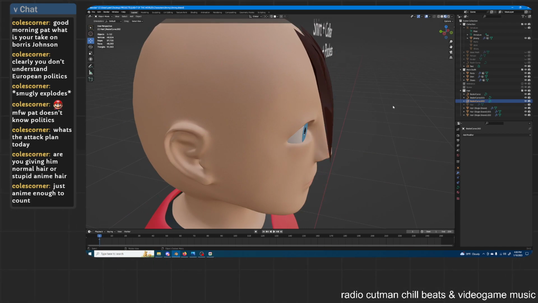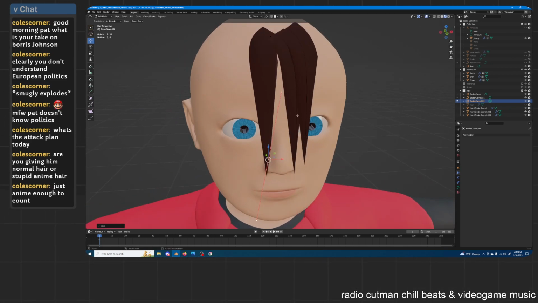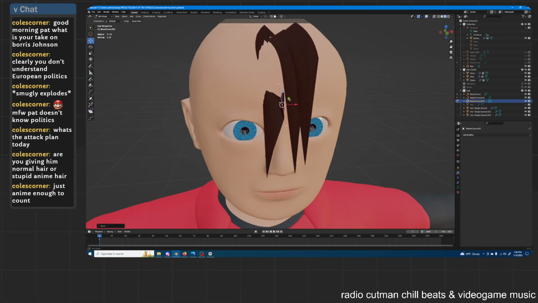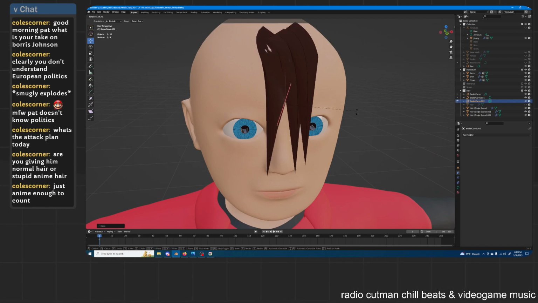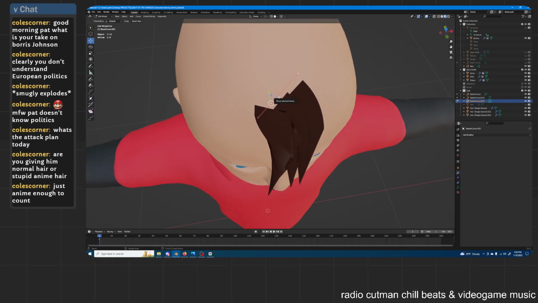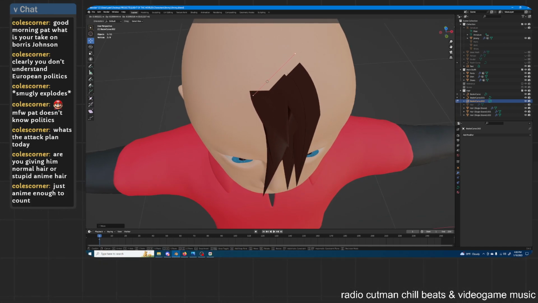Just sort of make a bit more sense, which it currently does not. Might have to give the curve another subdivision, so that I can take this point and just kind of swoop it in this direction. Something like this, perhaps. Maybe a little bit like that. And it doesn't matter too much if it's a little messy, because once we add the actual hair texture, then it should work a little bit better.